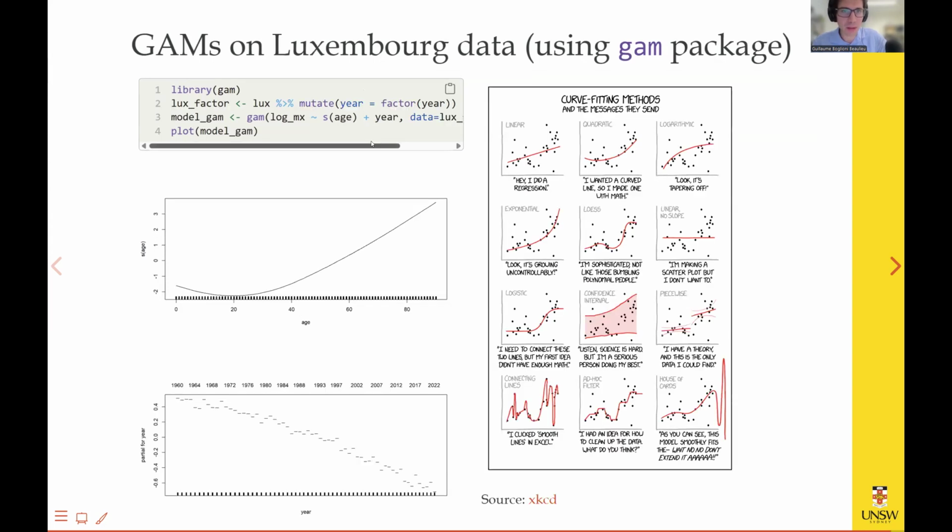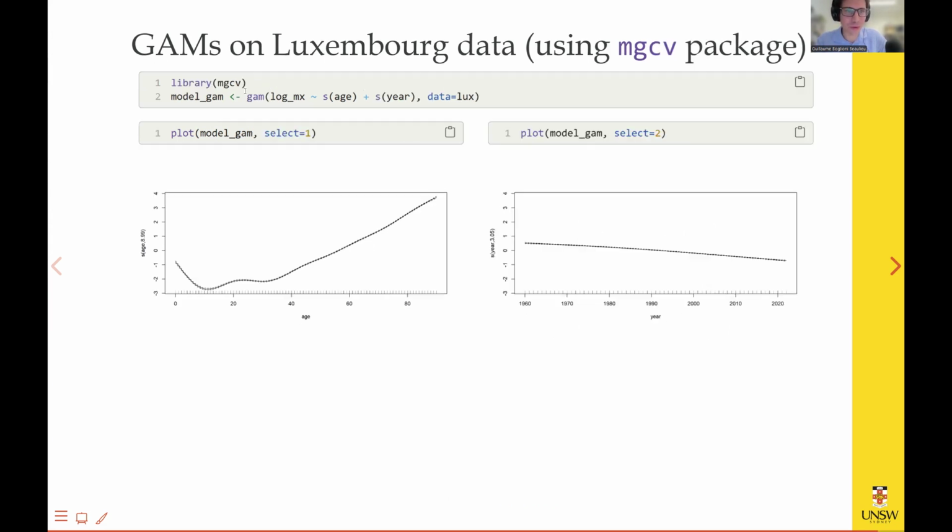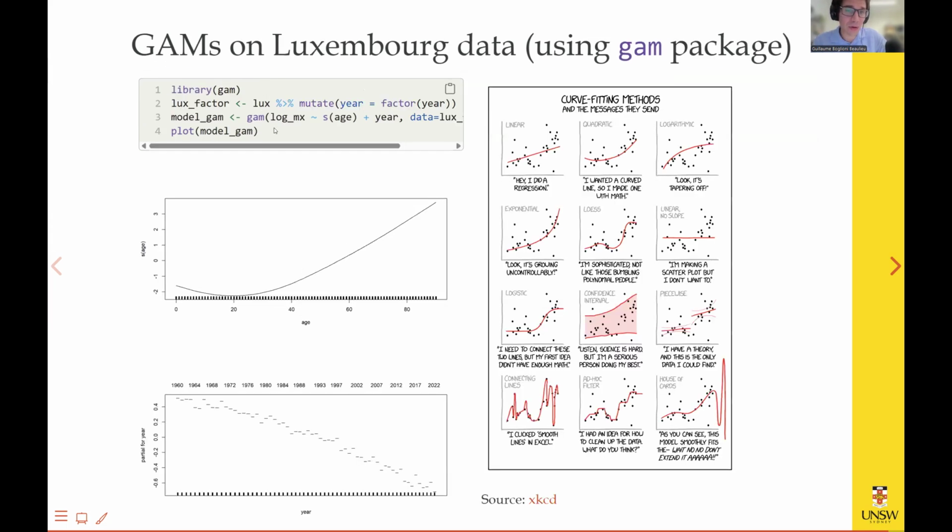But again, you could do that with the other library, which is GAM. So again, the library is GAM, and now the function that you fit is also called GAM. But careful that those are two different GAM functions. One from the library GAM, and the other from the library MGCV. And here, the syntax, I believe, is the same. Just for the sake of illustration, we do something slightly different.